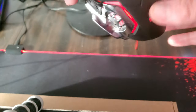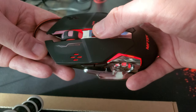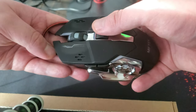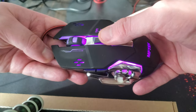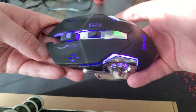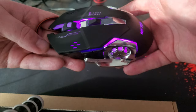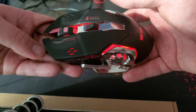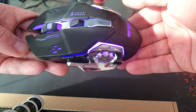You got red. Let's see if it'll change here — probably not because I have it locked in place. You got blue, you got purple, then you got red. Actually, sorry — that's purple, the other one was blue. There's blue. There's the rose color, which I believe is the highest DPI that you're able to activate. Once you set your favorite color, you press down this button and press the four at the same time, and it should stay at that same color.